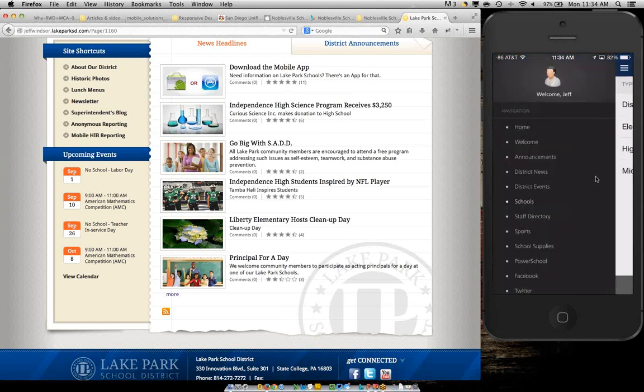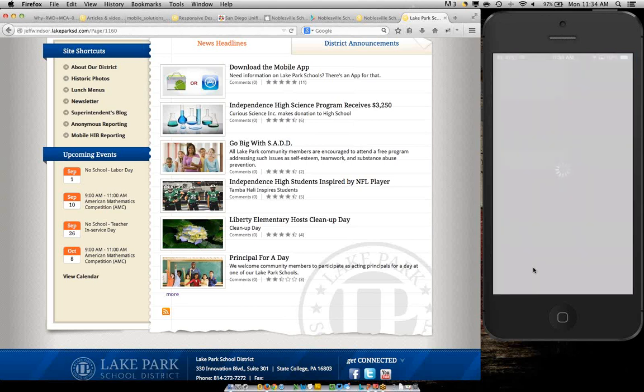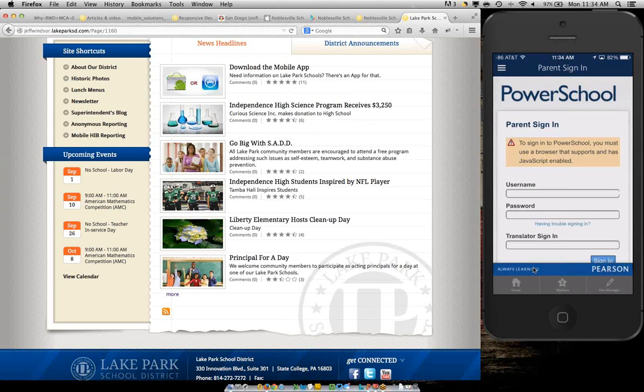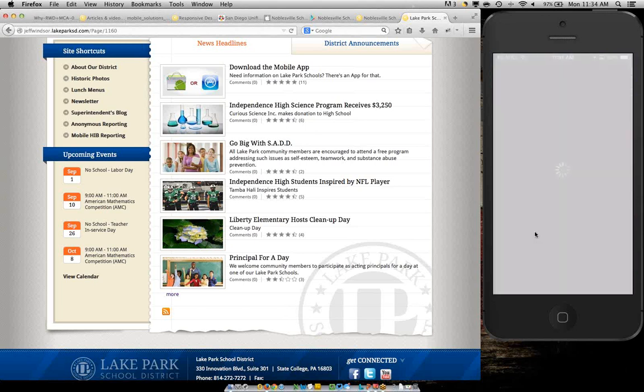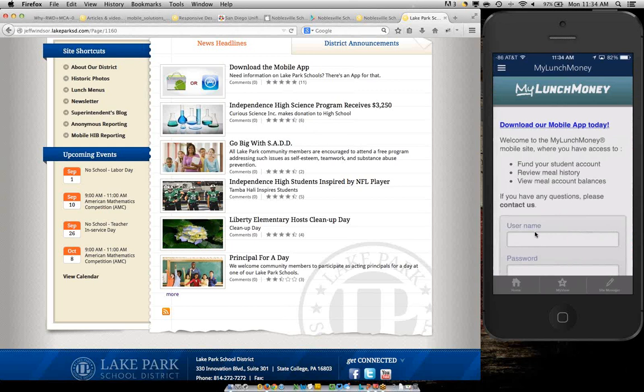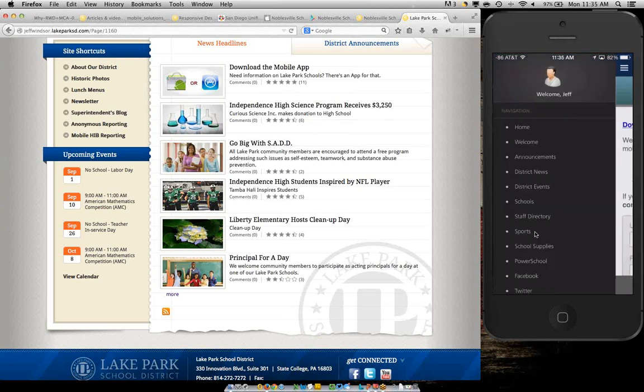But then beyond that, for example, school directory, I can go into third-party content. So perhaps you have a student information system that has a well-designed web portal or a mobile app. I can simply tap in on, in this example, PowerSchool, sign in and get my grades and my attendance and discipline, all of the stuff that's included in a typical student information system right here at my fingertips. So I have everything that I need as a parent, whether it's to add money to the lunch account, again, going into that point of sale or that system that you may have already for tying in and adding money to their lunch menu, that type of thing.